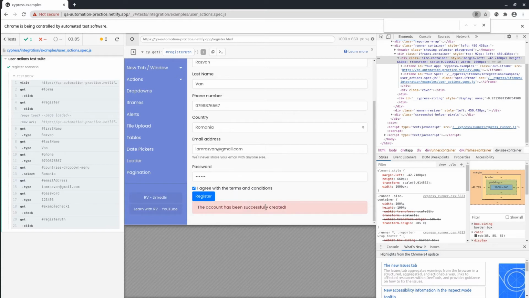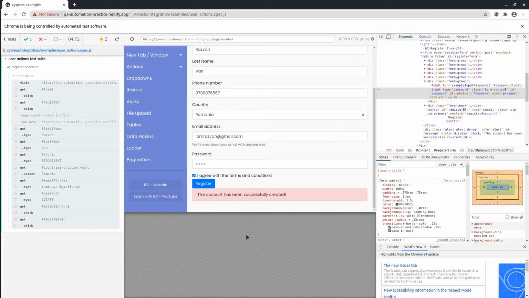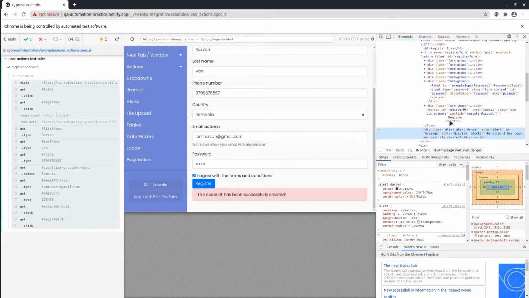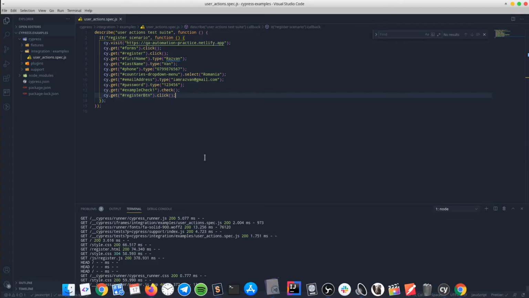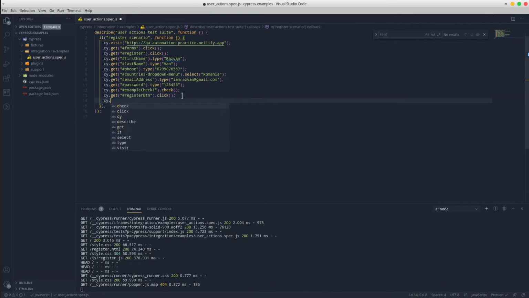Let's do that. You wouldn't believe it, but making such an assertion in Cypress is really simple. You only have to locate the element, and we can say that this element should contain the following text.